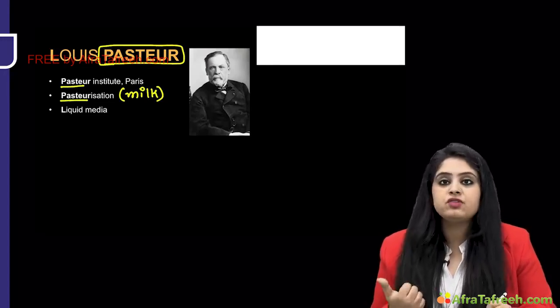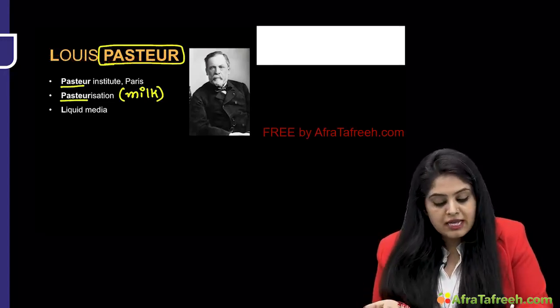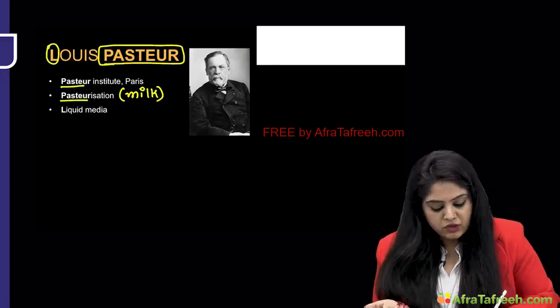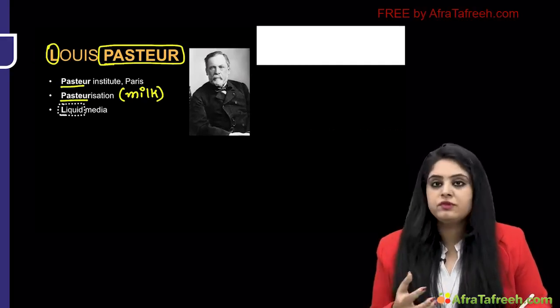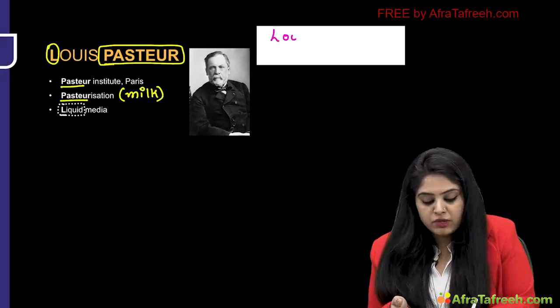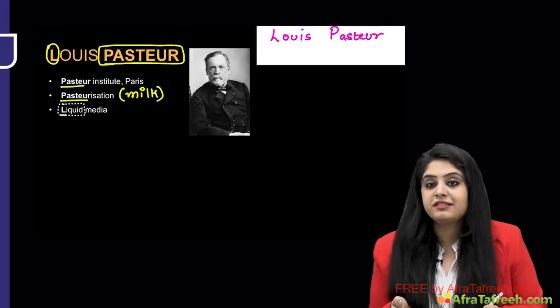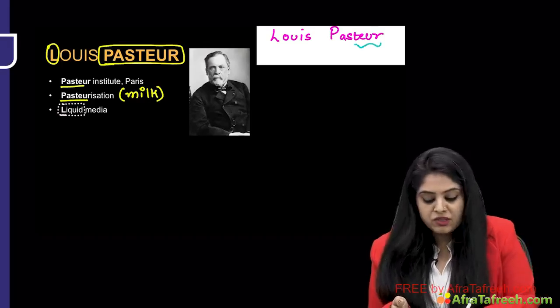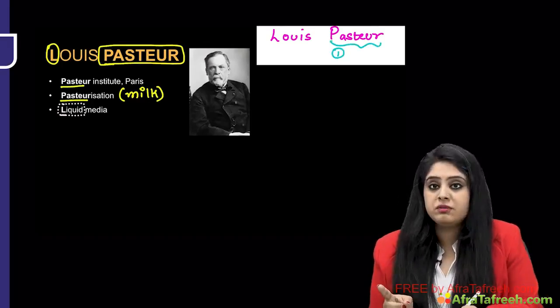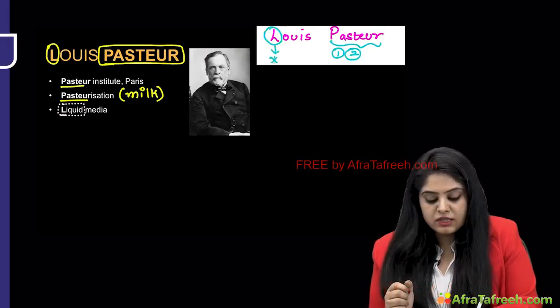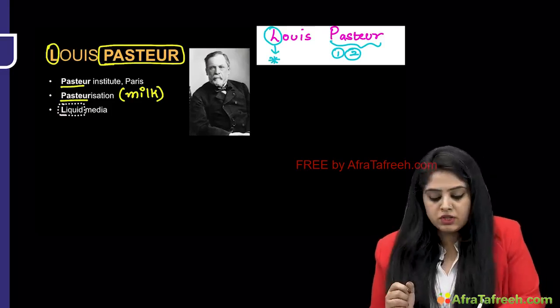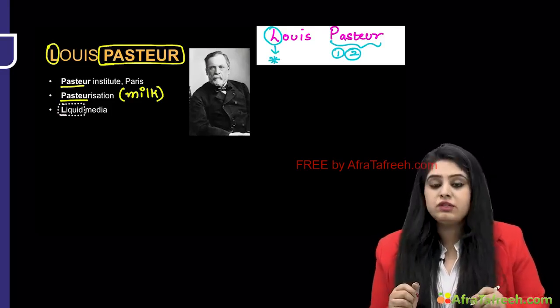So Pasteur, Pasteur Institute, pasteurization, and Louis Pasteur tells us which is the media that he has given us. He has given us the L for liquid media. So remember, now in most of these slides, you will see that there is going to be a small tiny little slide over here that will tell you that is your mnemonic section. Okay. So remember, the Pasteur is telling you number 1, Pasteur Institute in Paris, number 2, pasteurization of milk, and L is going to tell you that it is associated with the liquid culture media. So having said that, the story is not over.